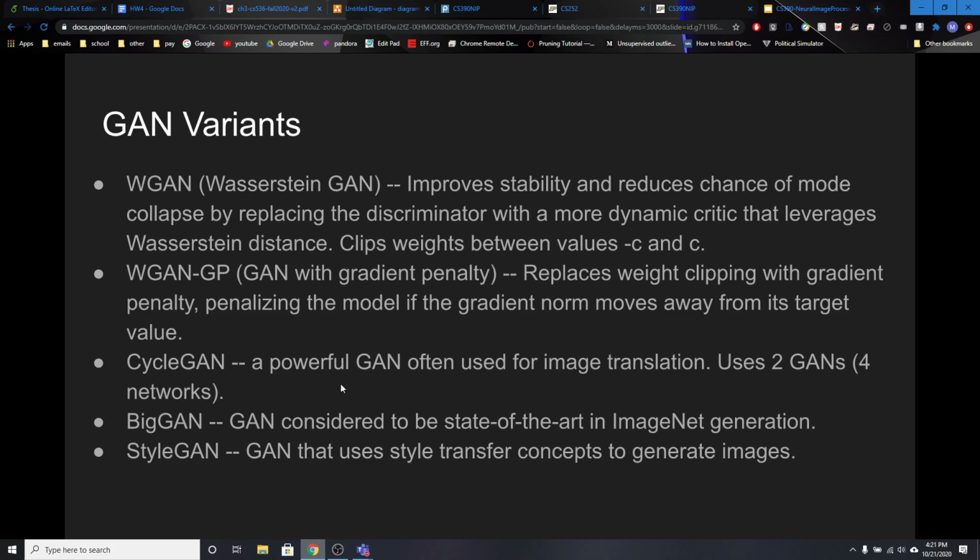And then the really interesting ones down here. CycleGAN, usually used for image transition. Case talked about it just a little bit. It was made by some guy at Adobe. It's good stuff. It uses 4 networks instead of 2, though. And it can do things like if you have a video of a horse running around, you can make it look like a zebra. You could take an image of a mountain in summer and make it a mountain in winter, and that's pretty cool. It works supremely well.